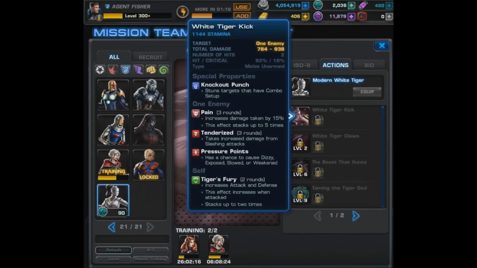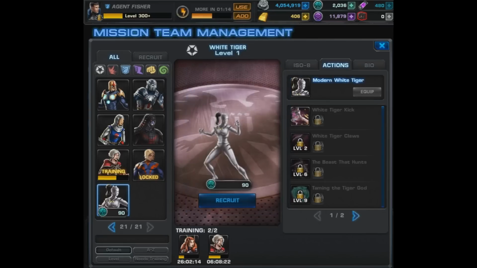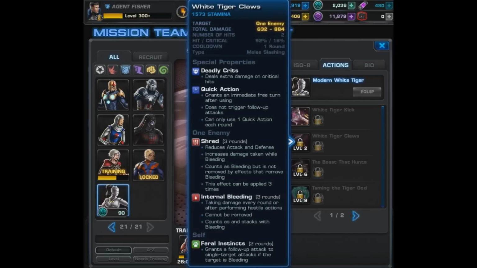What's not to like? Then moving on to her level 2, it's White Tiger Claws. A quick action with deadly crits. Causes shred and internal bleeding. Plus grants White Tiger Feral Instincts, which grants a follow-up attack to single target attacks if the target is bleeding. So that's a quick action. The madness continues.